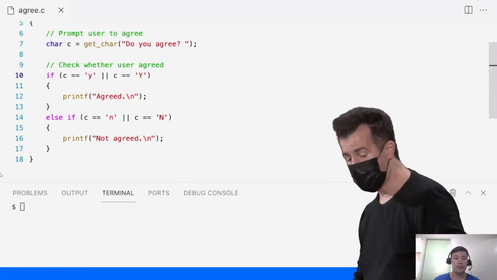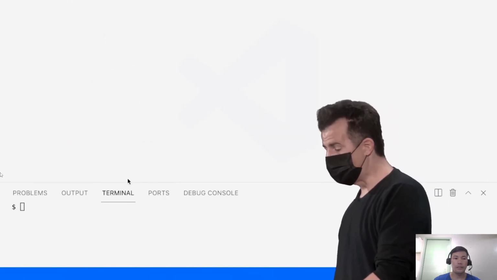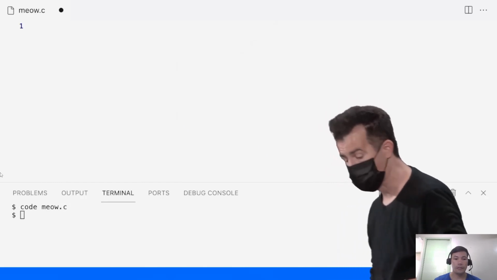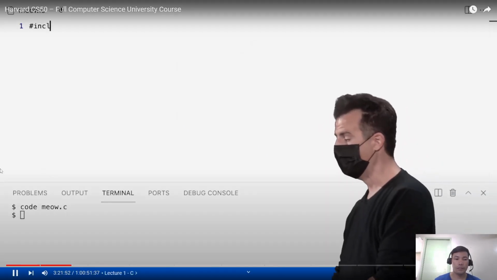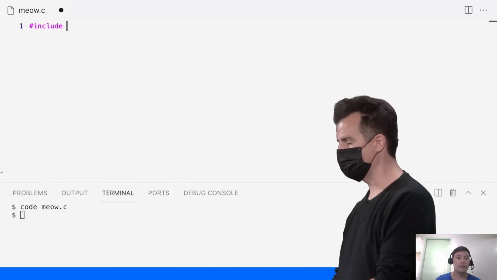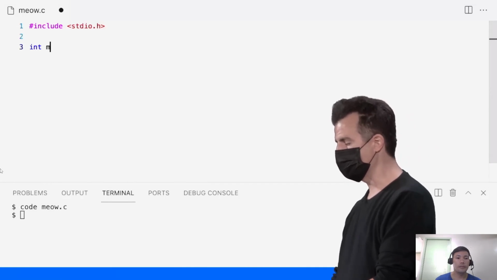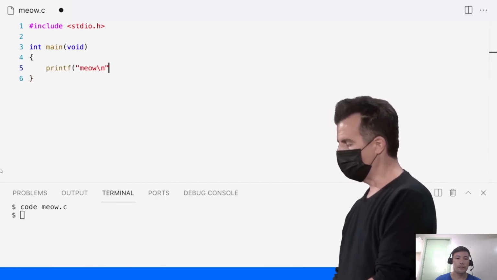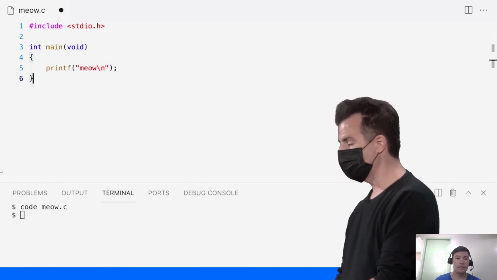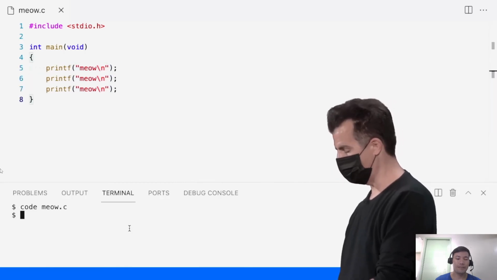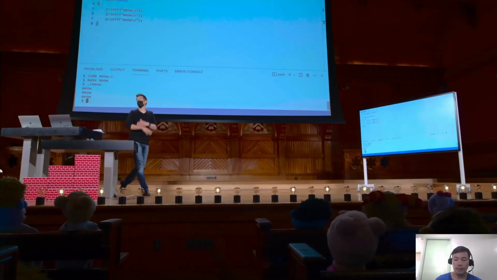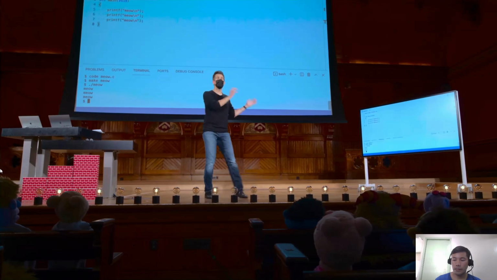All right, so let's actually now look back at something we did a little bit of last week. Let me go ahead and open a file called meow.c, because recall, that's what we had Scratch do initially. Let me include not the CS50 library this time, but just standard io.h, because I only want printf for this demo. Let me go ahead now and just print out meow. And then if I want the cat to meow 3 times like it did last week, meow, meow, meow. Save it, make meow, ./meow, voila. Program is written. Correct, I claim. It ran, it compiled OK.